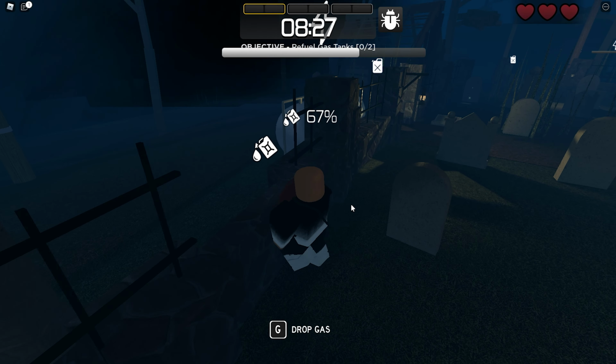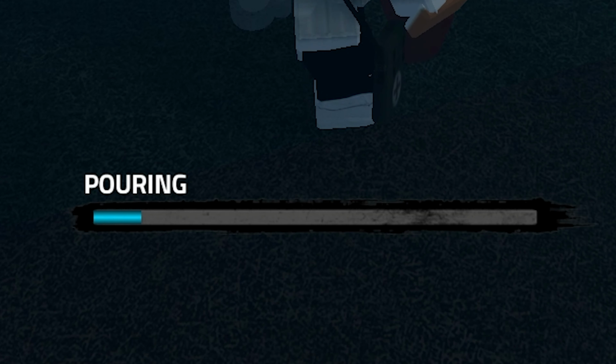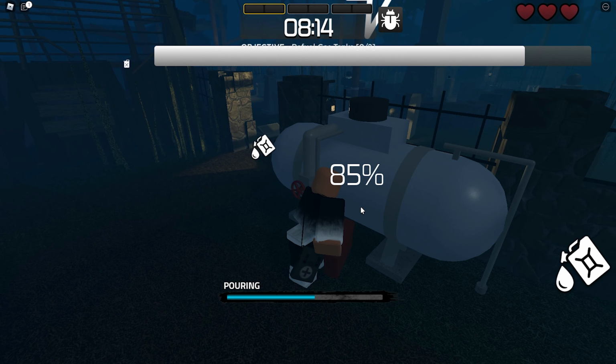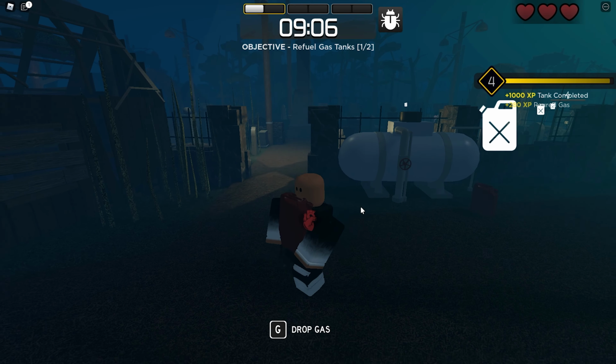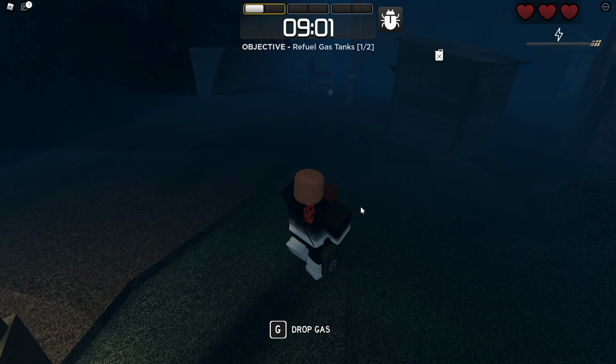Gas tank. Yes, sir. You can't jump while holding it. Okay. Yep. Took your spot. Sorry. I mean, you can pour it on the other sides, I think. I think this is basically a generator. Uh-oh. Heartbeat's coming. Wait, is my gas... Uh-oh. Wait, what's happening?